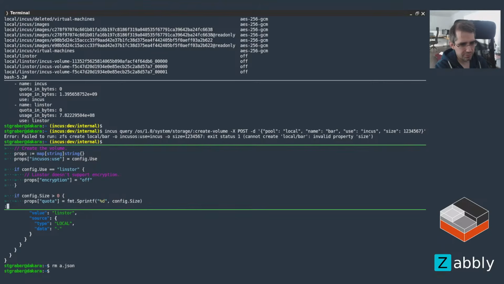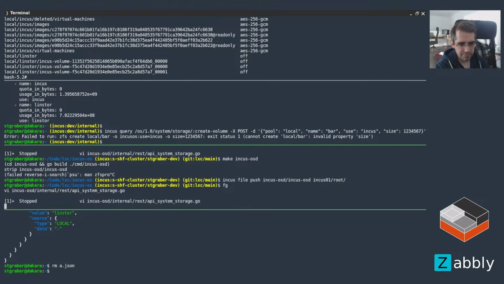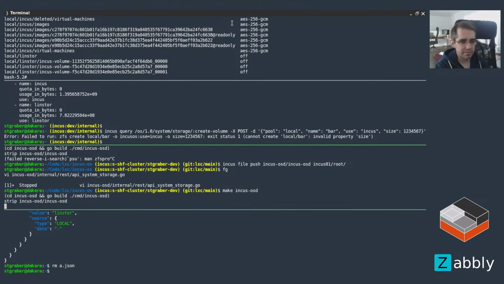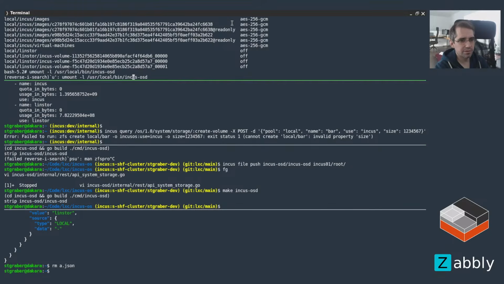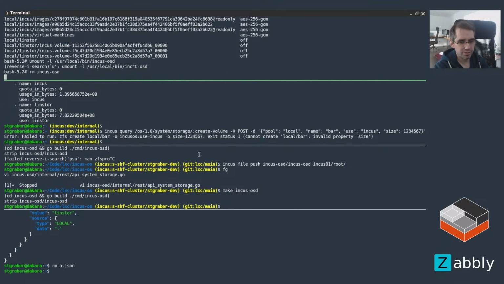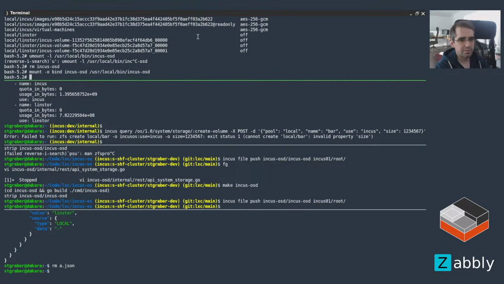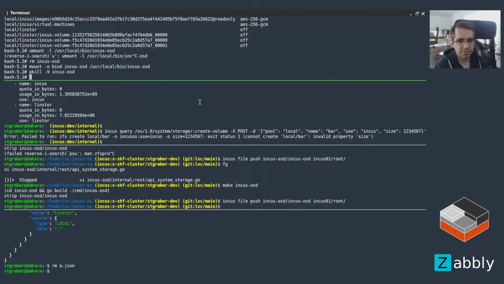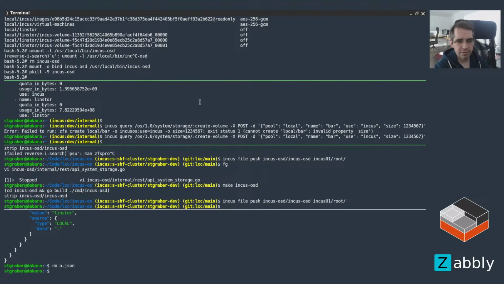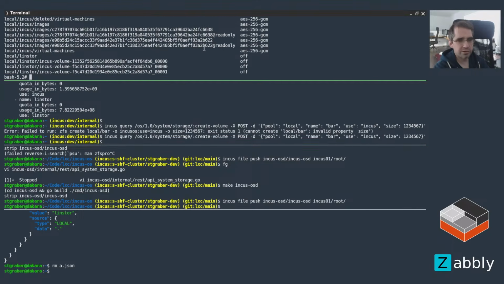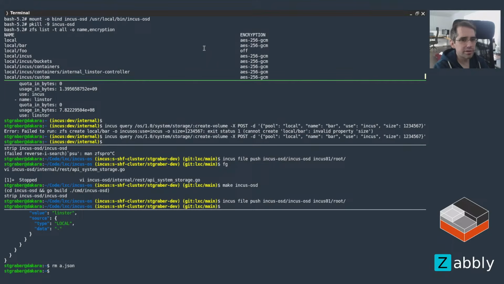So let's map that to quota. And mount, remove, push, mount, restart, and try the thing again, and that worked. Okay, let's go check.